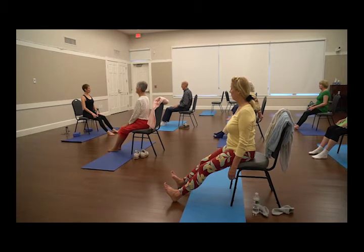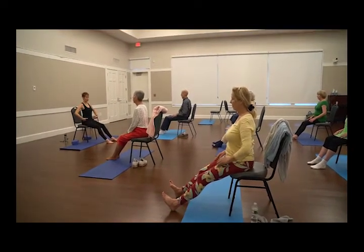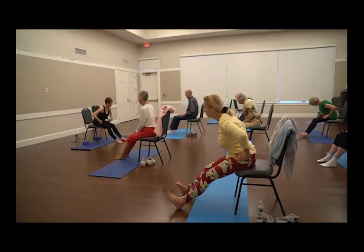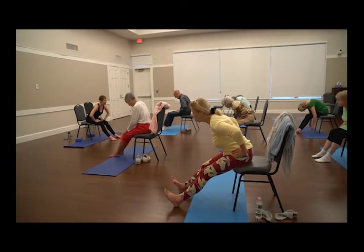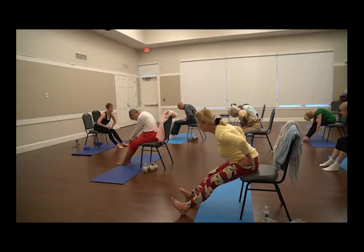So let's lift through our crown. Our torso will stay long. We're hinging through our hips here. As we exhale, releasing our torso forward. So it doesn't matter if we only go a half an inch. If we're feeling that stretch, that's where we'll want to stay. We want to avoid applying any pressure to our knees.